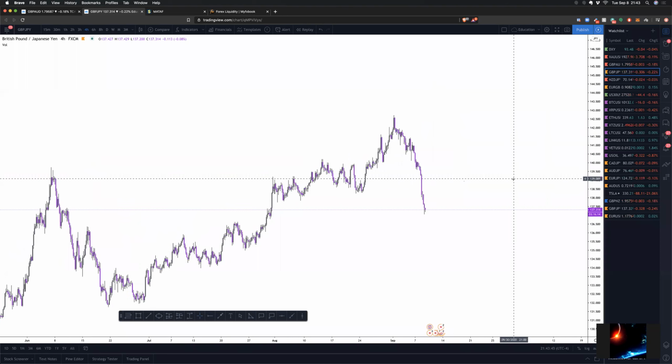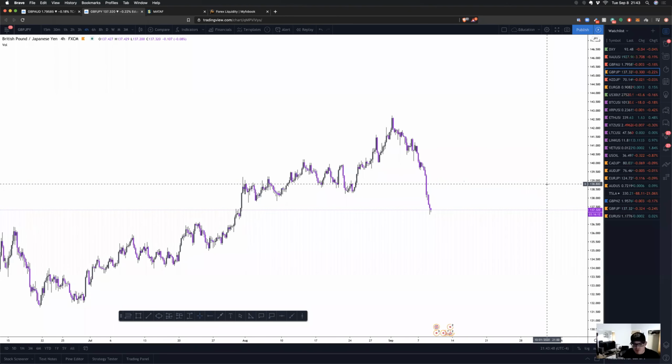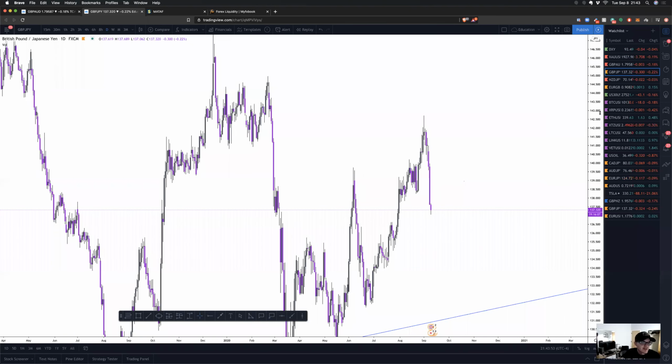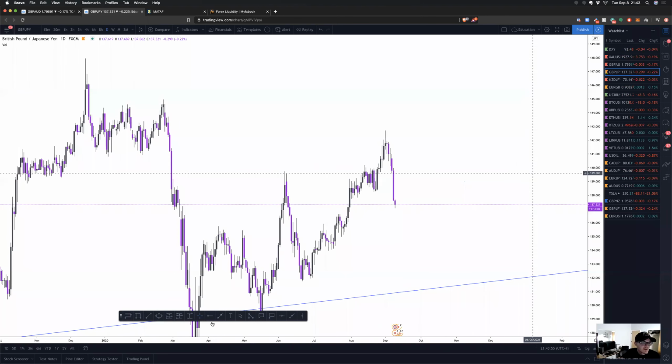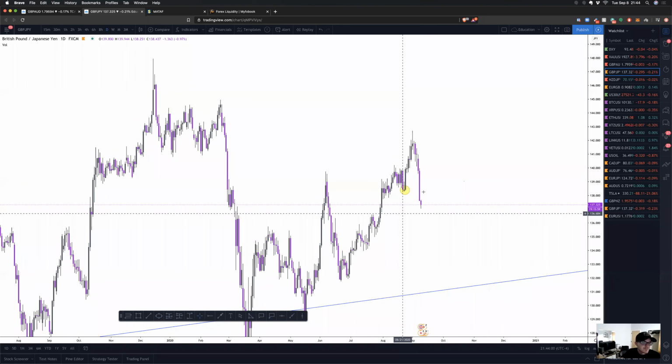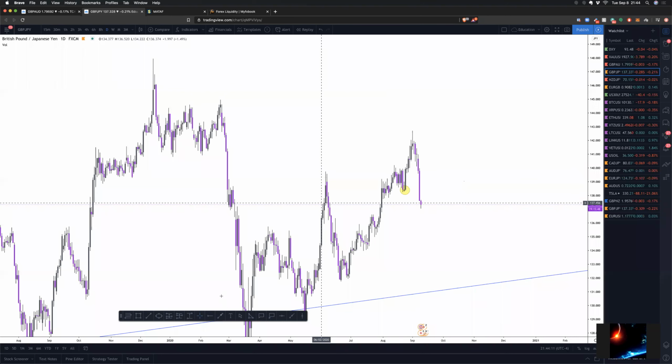Dropping down to the 4 hour. Go ahead and label the break of structure just so that people can see, since we just taught them that. Draw a line to it or something. So this was the break of structure here because this was the most recent higher low after creating a new high here. And that was a new high because we broke above that previous high there. So it created a new high, higher low, higher high, but then we broke structure.